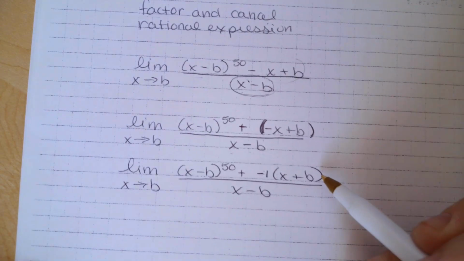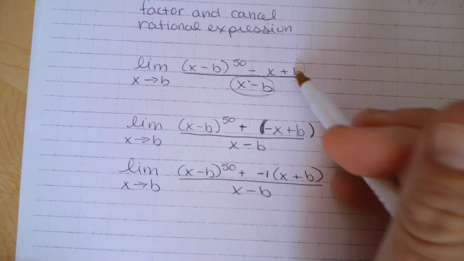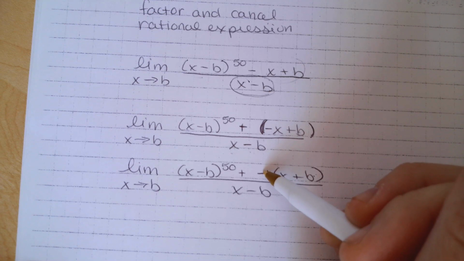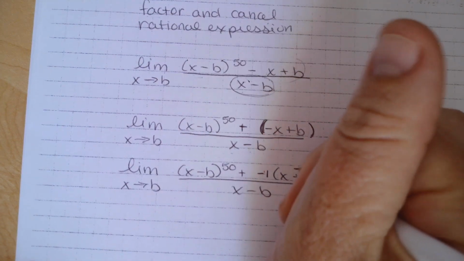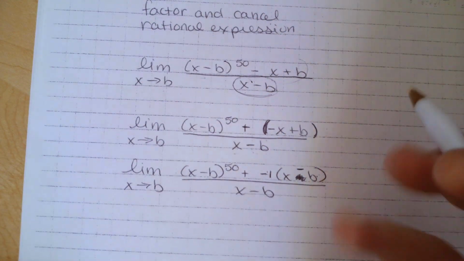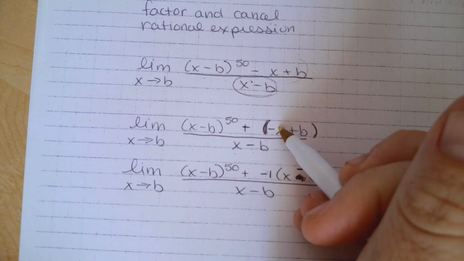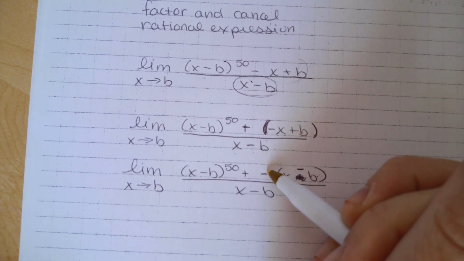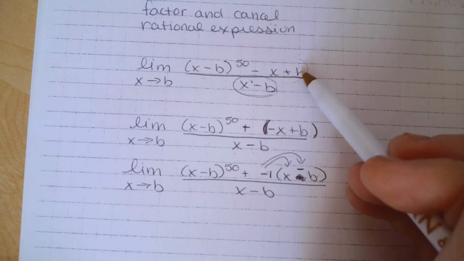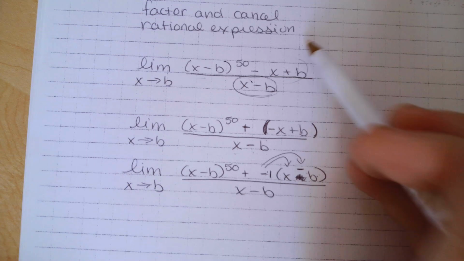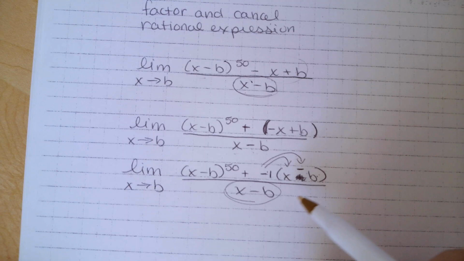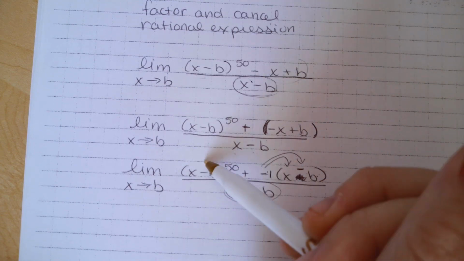And you're like, wait a minute, hold the phone. Did you do anything illegal? And no, I didn't do anything illegal. Thank you for seeing that. Right? Factored out the negative 1, that becomes a positive, that becomes a negative. If I were to distribute this negative 1 back in, I would get negative x plus b. Right? So we'd have the same thing back. So we haven't done anything illegal. And now we have the same factor in the denominator as we have in both terms of the numerator.